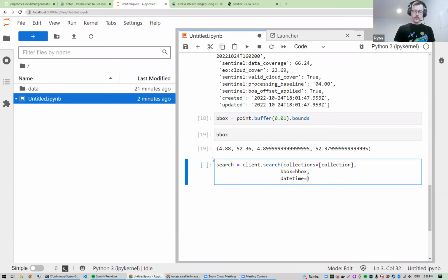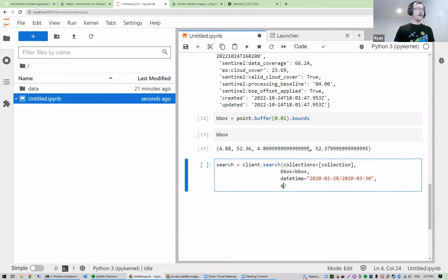And then let's also throw in that we want to specify a date time filter. This is how you do that. So the slash indicates everything starting at this date and ending with this next date. Okay, so we'll do that for a 10-day search.